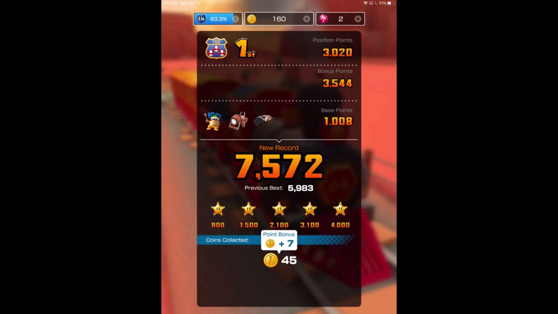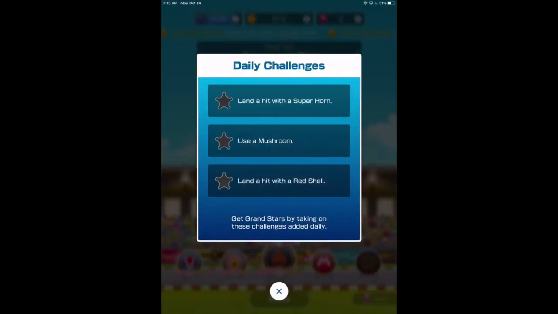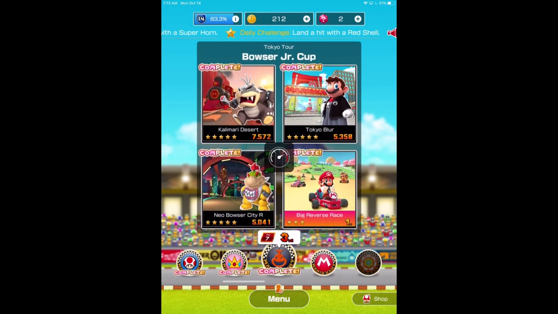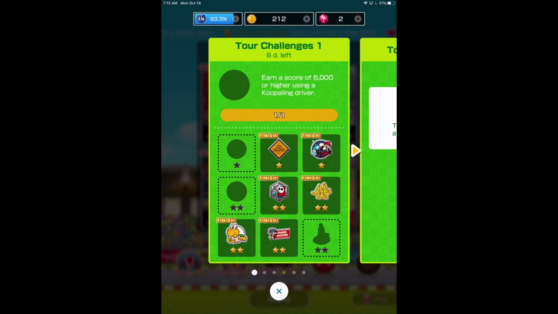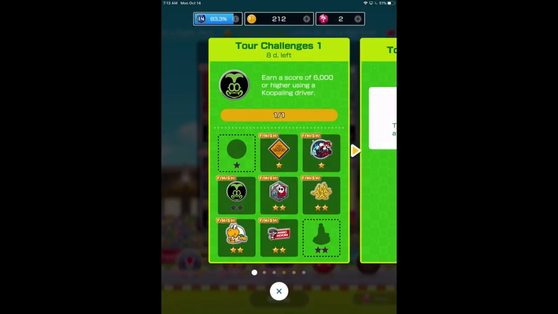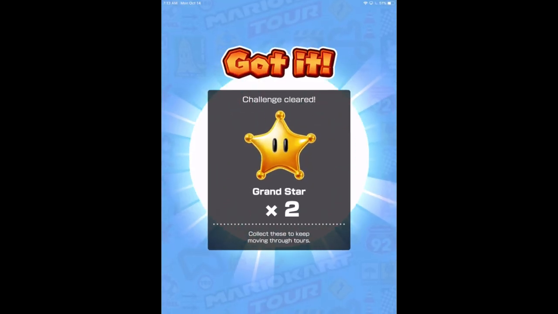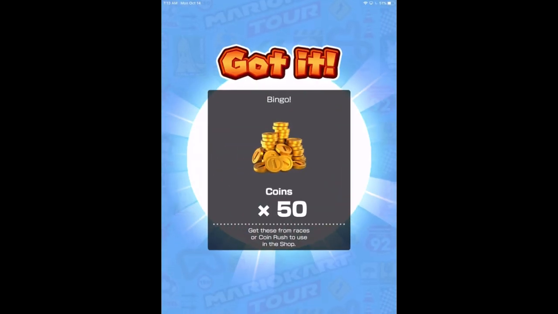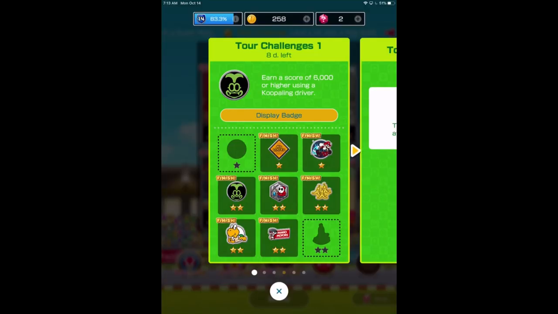So that is definitely gonna jump me up in the rankings, and that's exactly what I was hoping for today's episode, was to get to the top of this. And use a mushroom, I get a daily challenge done. Not bad, that's another grand star for us. And I can do those other two, hopefully, eventually. And let's see, did I go up any more in the rankings? We did get a challenge done, earned a score of 6,000 or higher using a Koopaling driver. There we go, two more grand stars for us. I tried to do that in a previous episode, it didn't work out too well. And we get a bingo for 50 coins. Okay.